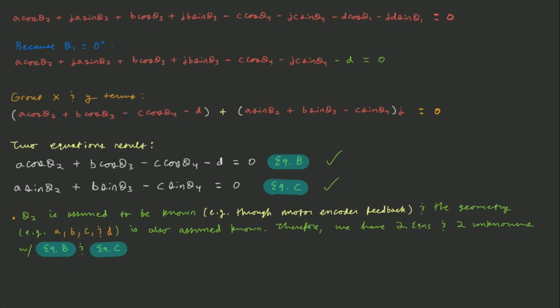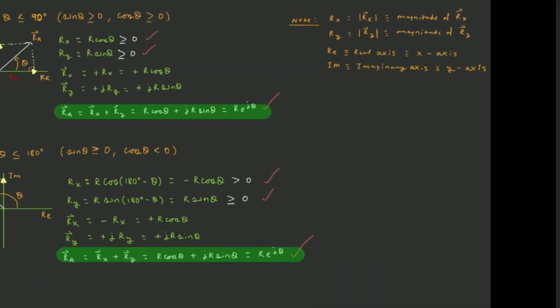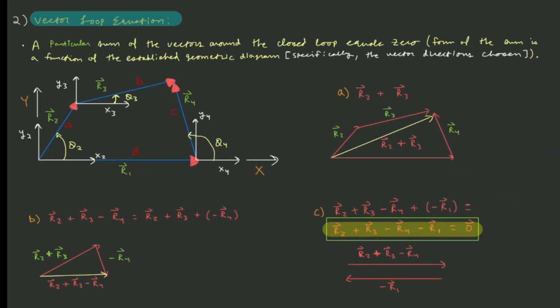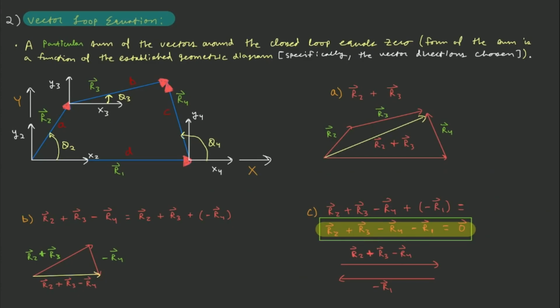On the next slide, what we could say is, well, if we have our sum again, but we remember that theta 1 is equal to 0, and again, why is theta 1 equal to 0? Well, what is theta 1? Theta 1 is the angle of the ground link. The ground link is defined as the frame of the mechanism, right? It's not really moving. Everything moves relative to it. And we define here, as you can see, its angle is 0. So theta 1 is almost defined as 0. Again, it's the angle of this link right here.